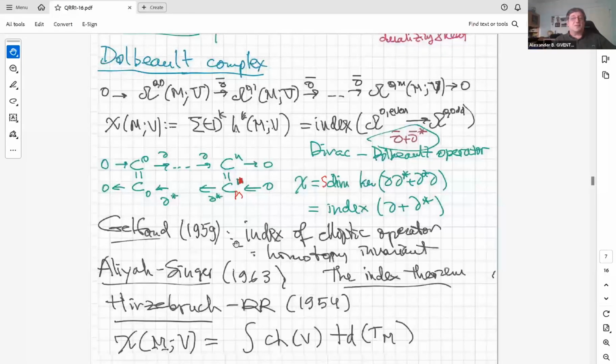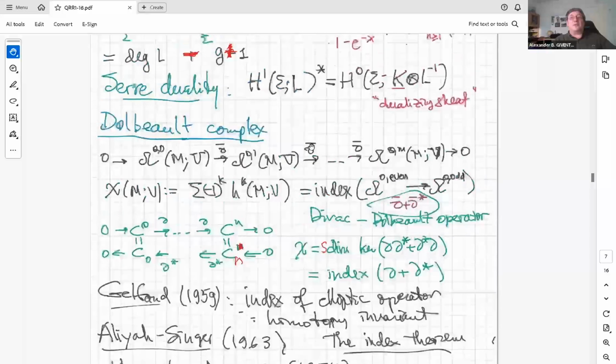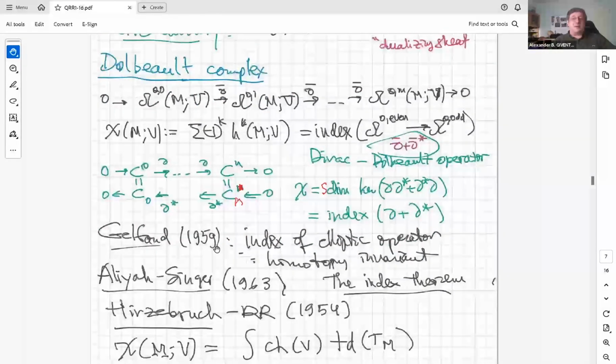Again, there are some references here for some steps of the theory. Namely, this Riemann-Roch formula that I'm talking about can be interpreted also as a special case of the Atiyah-Singer index theorem for such Dirac operators. Namely, in 1959, Gelfand wrote this survey paper on hyperbolic differential equations, but somewhere he mentions there that if you consider elliptic operators, then the index is homotopy invariant. So the ellipticity is defined in terms of the principal symbol of the operator. And if you deform the operator such that the principal symbol remains elliptic, then the index doesn't change.